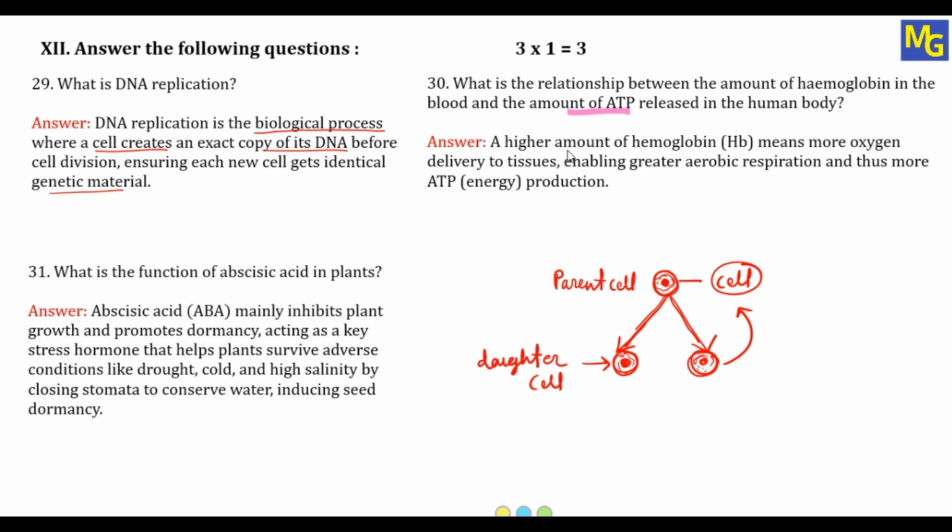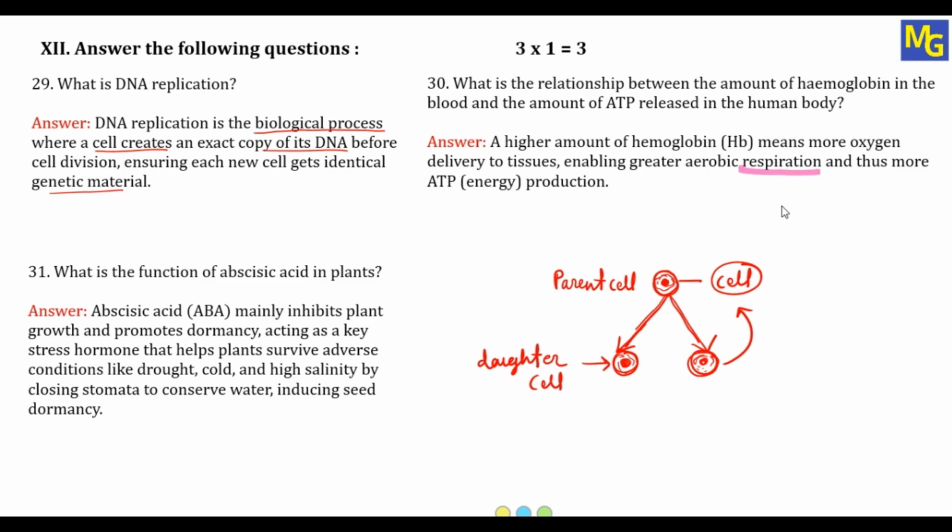So as we know, hemoglobin is the material which carries oxygen in the blood. Everybody knows hemoglobin is present in blood, and this will help to carry the oxygen in the blood. Blood moves everywhere in all parts of the body, and when the blood is flowing in all the cells, it supplies oxygen to each and every part of the body. When it supplies the oxygen, every cell will take that oxygen, and that oxygen is used for respiration.